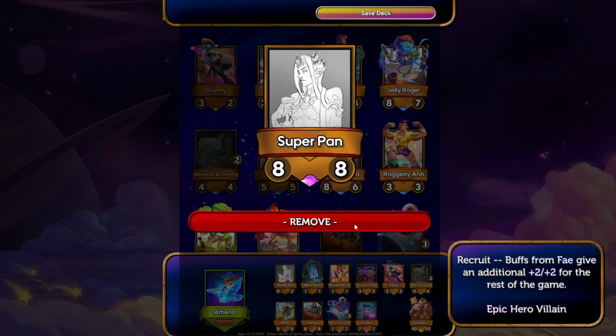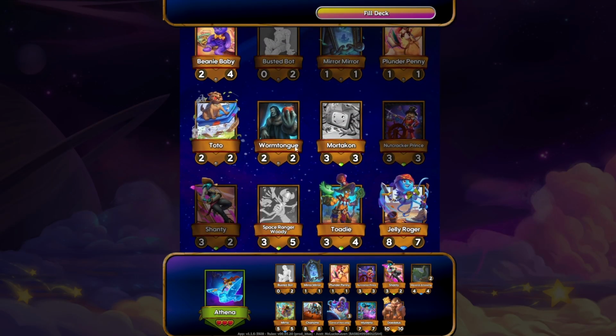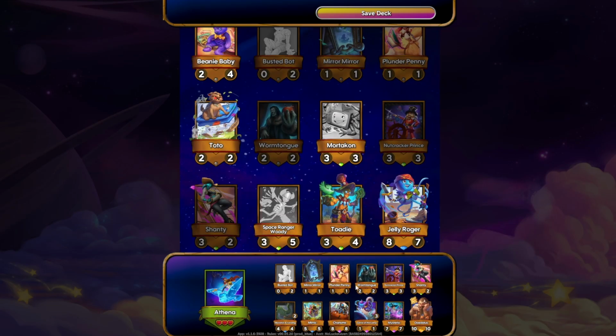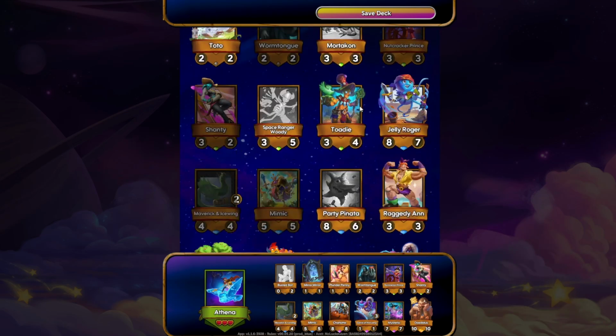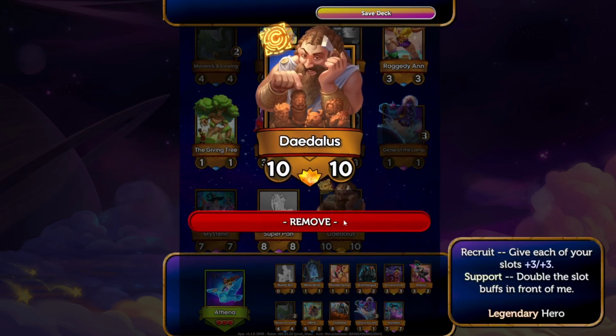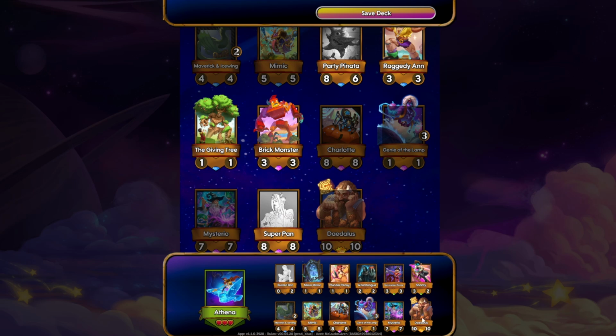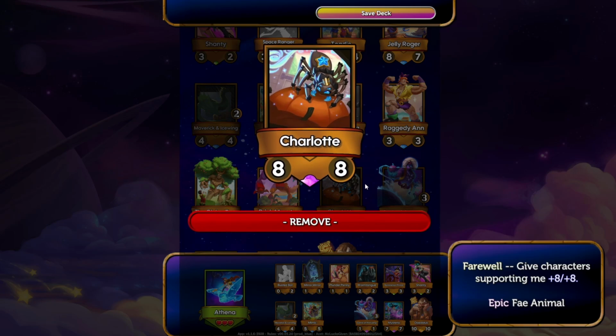So I wonder how often am I really playing fairies? Should I include Wormtongue? I think I like Wormtongue a decent amount here. Mostly because the Stepsisters are such an easy quest to complete that finding those early is fun. Plunder Penny's an interesting one. It's just a silly hunt card that I think grabbing onto can be really powerful. I can't think of why or why not I would want Daedalus, but some additional supports for Charlotte seems fine too.